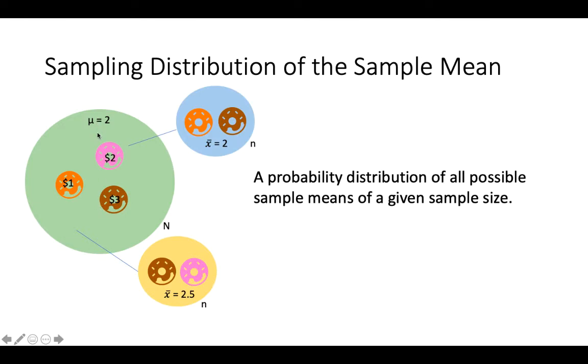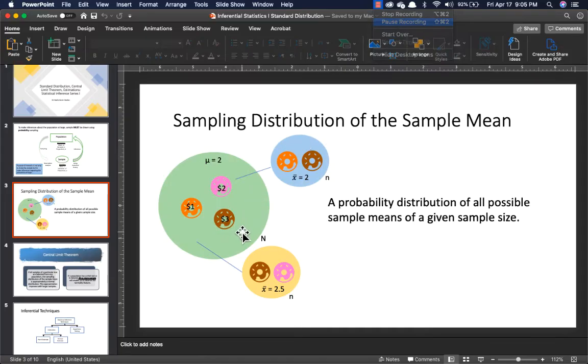So if you take a sample with replacement, you're going to get the probability distribution. I'm going to show you an example. Every time you take a sample, you can see that the mean for that sample statistic is not going to be the same, right? And it's not necessarily going to be the same as the population mean. So in this example, we only sampled the chocolate donut as well as the orange donut, and it's going to give you a mean score of 2, which is equivalent to the population's mean score.